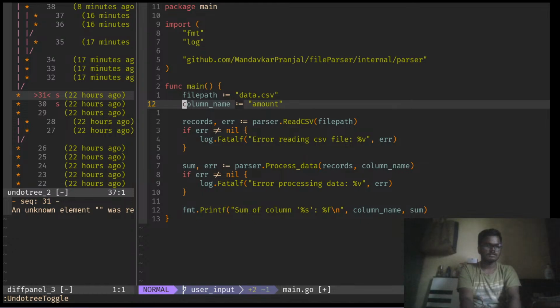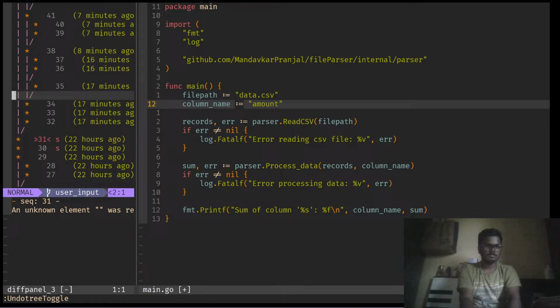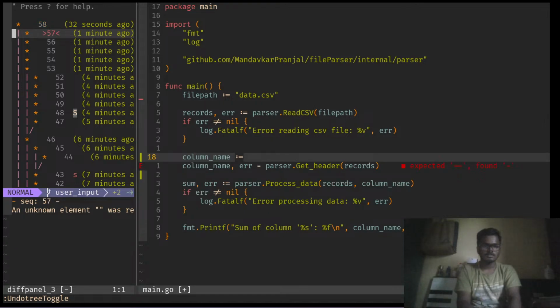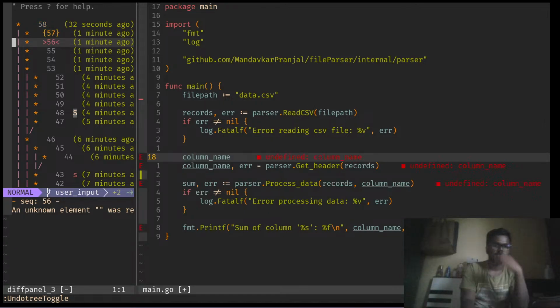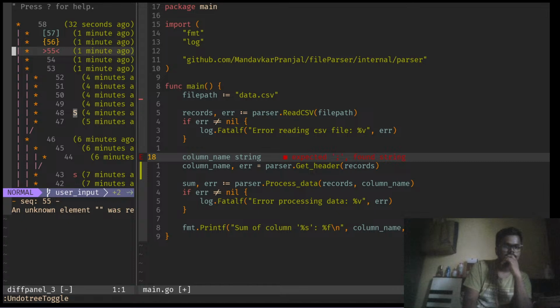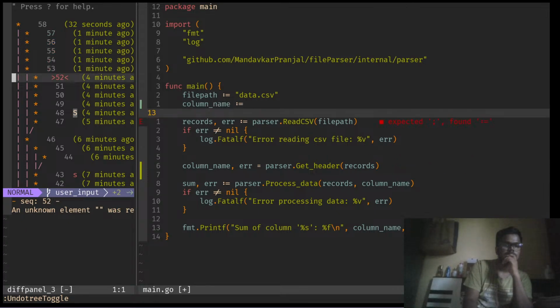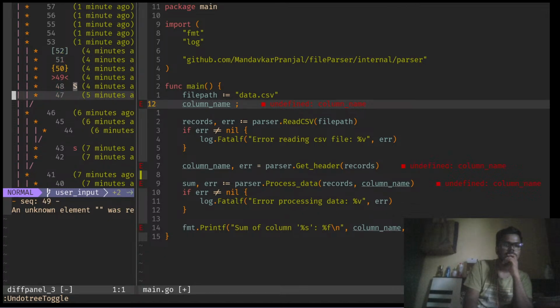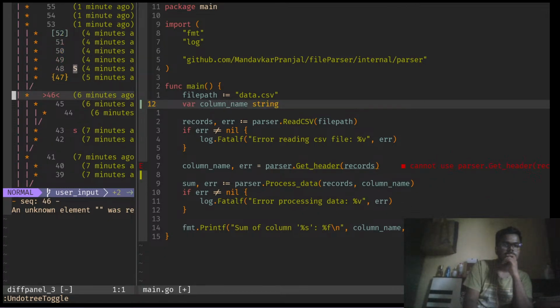Yes, zero, yes, three, six, seven, this, this, this, this, yes, this is this.